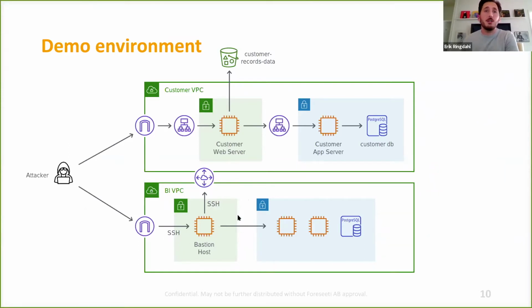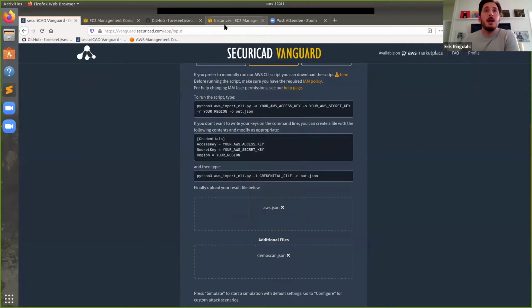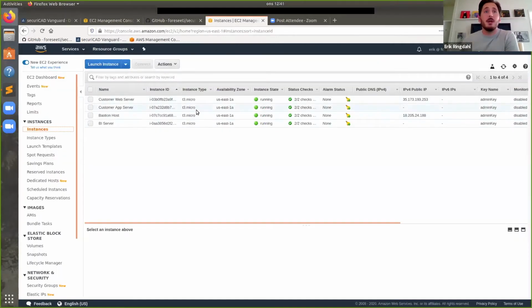We also have a Bastion host in another VPC, and there is some peering going to the customer VPC, and we have some customer data in an S3 bucket. So this is just a picture of our environment that we are simulating on. And this is the actual environment that is running in AWS. So we are getting data from that environment.